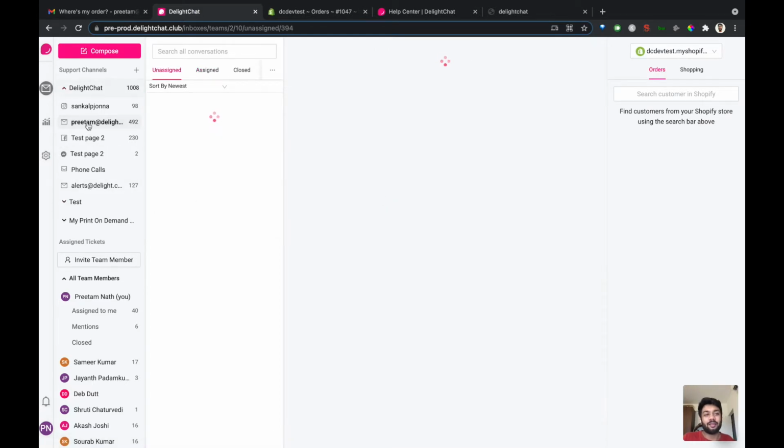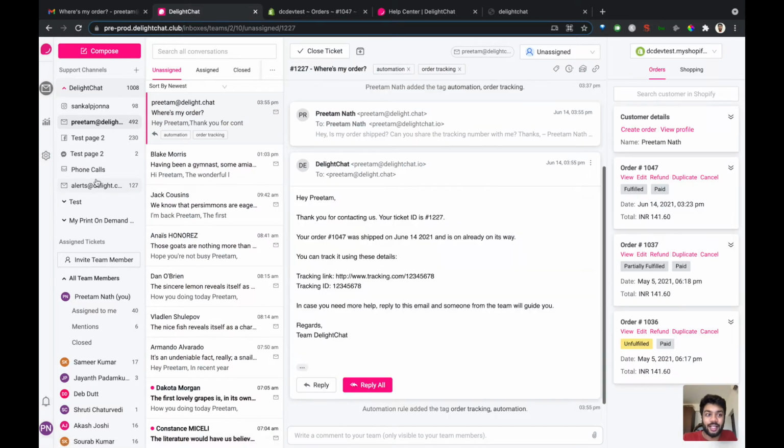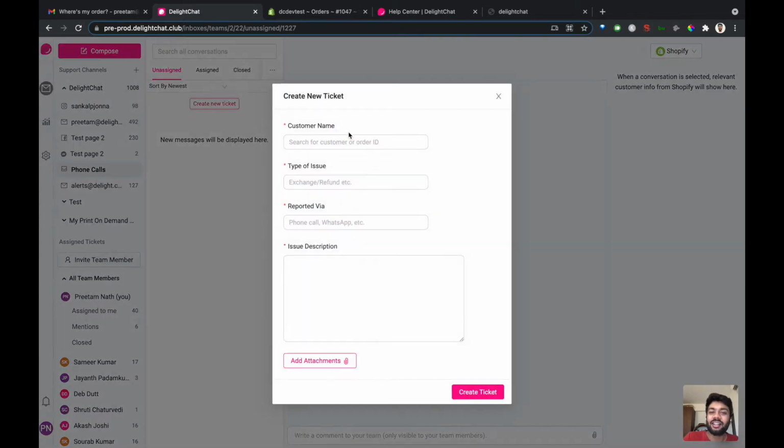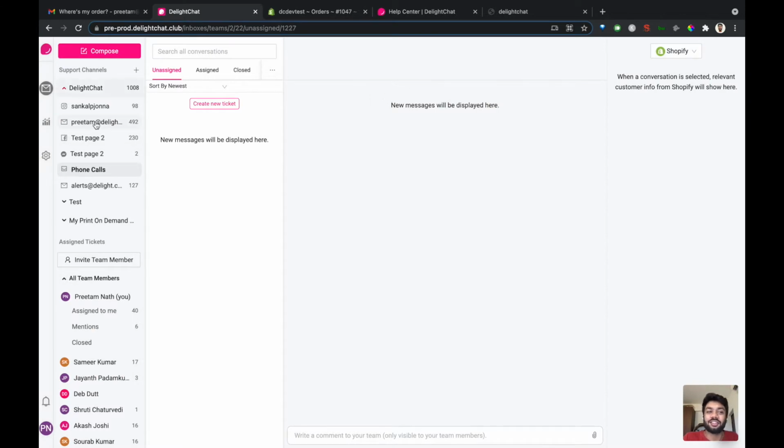And finally, you have your email, and you can connect multiple of these pages and emails, by the way. As you can see, I've connected two emails here. And this channel is for outside DelightChat. What that means is maybe you have a phone number where your customers occasionally call you, and you want to make sure you keep track of the reports that the customers are making. So you can create a channel called Outside DelightChat and create new tickets and save those issues so that you never forget to follow up with a customer.